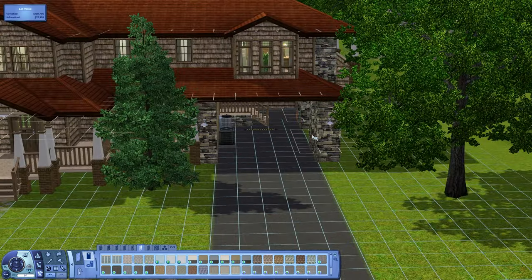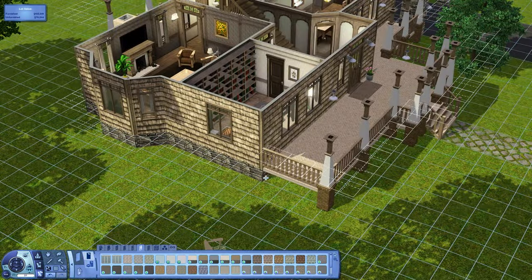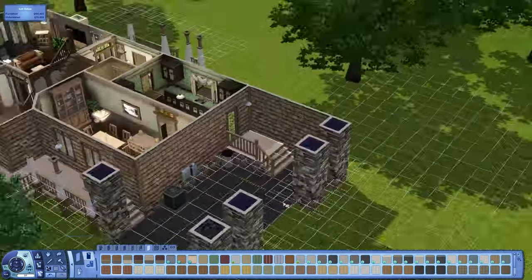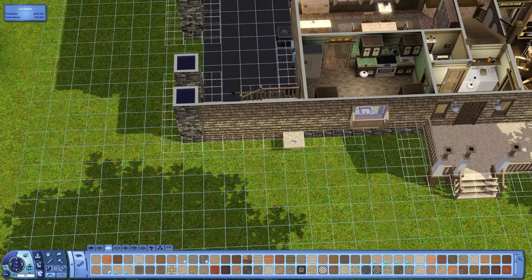So I do adjust the stone a little bit. There's a slightly different stone, and I apply that to the whole house. And I don't know when I decide to add a back door out to that little area, which might be soon. Oh yeah, here we go.